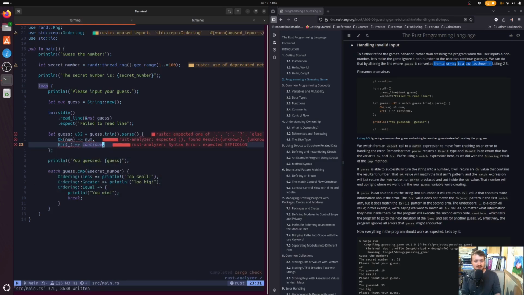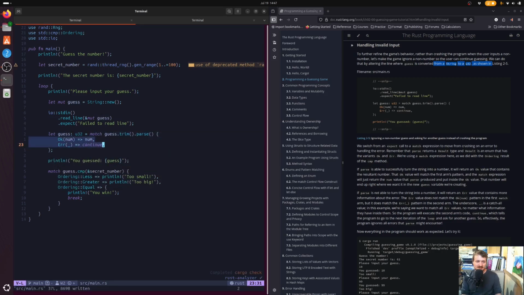Should be all right. I've messed up some piece of syntax here, though. Oh, it's kind of combining. Let guess U32 guess. It's a match, right? Right.